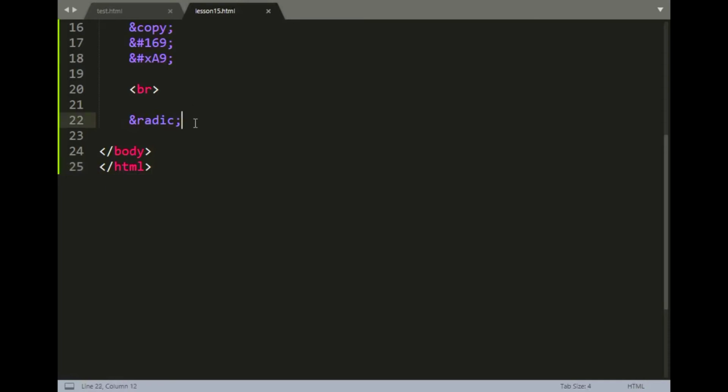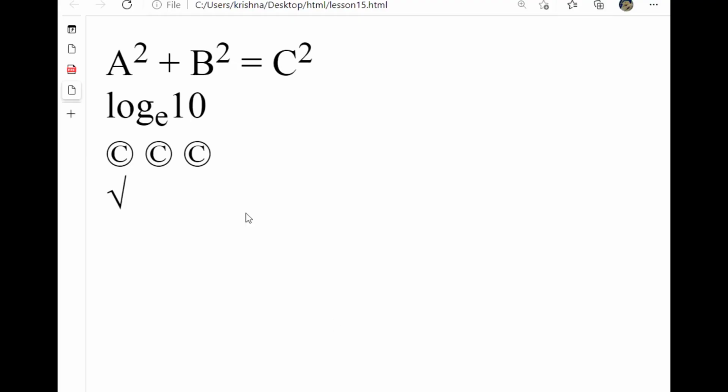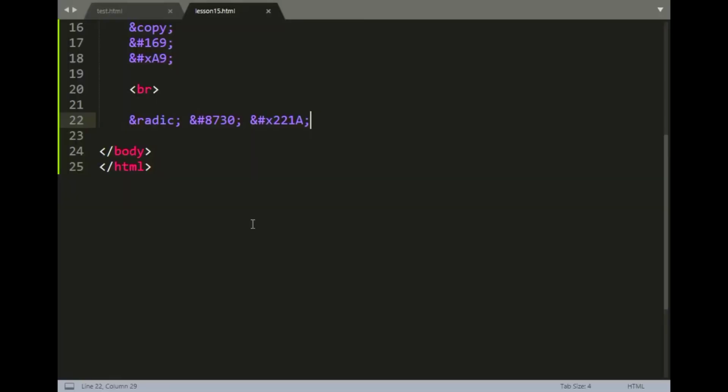Its decimal number is ampersand, then hash, then 8730, and its hexadecimal reference is 221A. So let's save these and let's see in the browser. As you can see, our output is as expected. You can type either of these two for displaying that symbol.